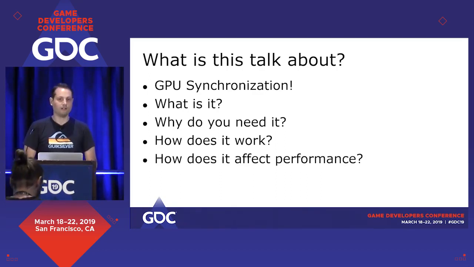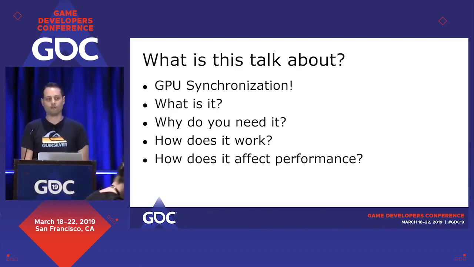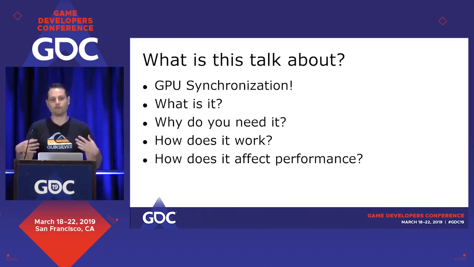And then, a lot of the talks that talk about barriers really focus on how it affects your performance and how to use them correctly in order to get more optimal performance out of your games. But you may not have a really intuitive sense of how exactly it affects performance and in which ways. So a big part of this talk is going to be trying to help you build up a really rough mental model of what's going on when you're doing synchronization operations, so you know generally what's going on and also how it's going to roughly affect your performance.